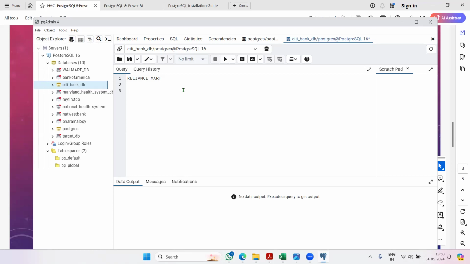So once you decided you got the space, now you need to come up with what are the rooms you should be having in your house, right? So that means you should be knowing what kind of tables I should be having. Now, whenever we have a Reliance Mart database, in that I need to have tables for customers, to store customer information, and products, because whenever we say a supermarket, definitely there would be a lot of products and we need to store all those products, right?